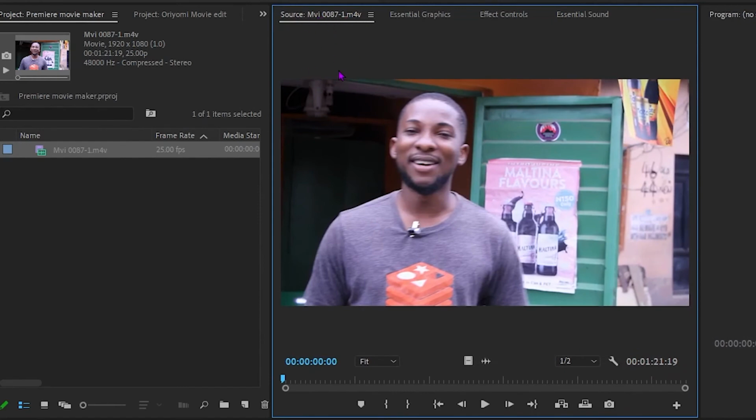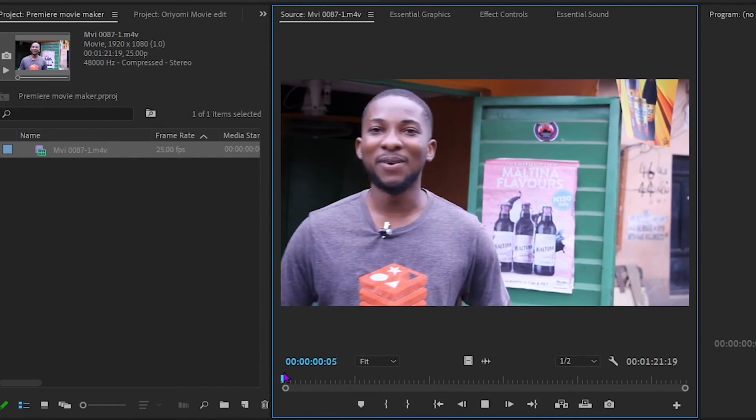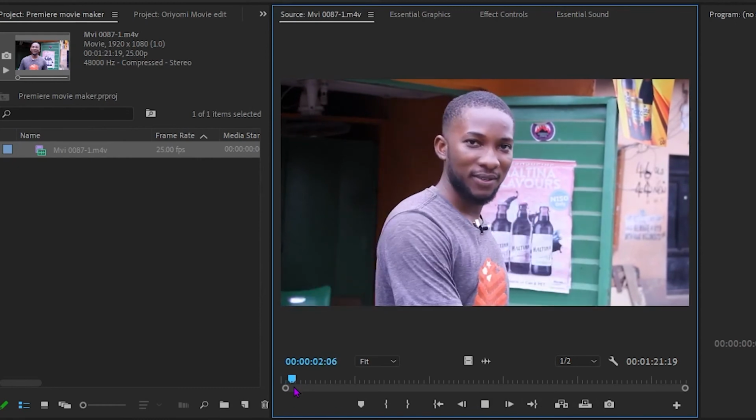There is this icon here called source. When you are learning, you will see this source will be here. I double click on it. This source is a place where I can trim the materials that you have here. It's for me to trim what I need for the timeline and drop it there. So if I play now, you watch the work.